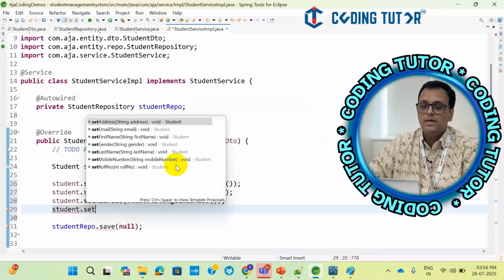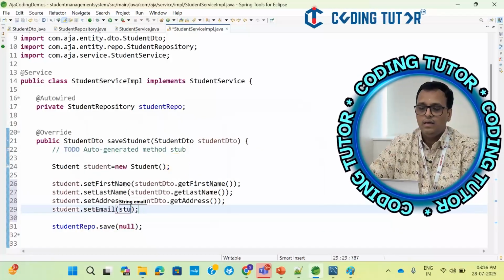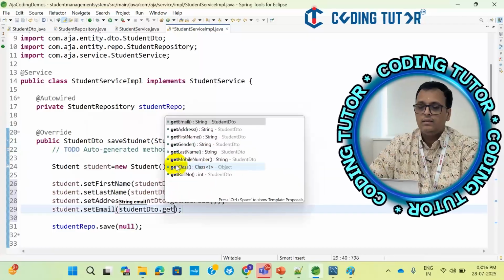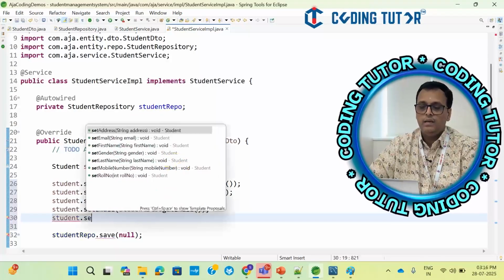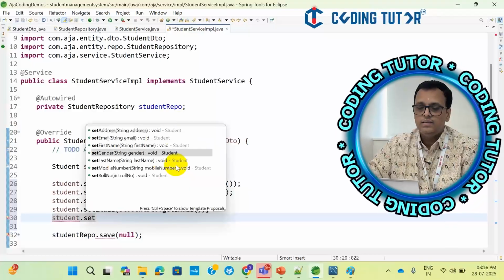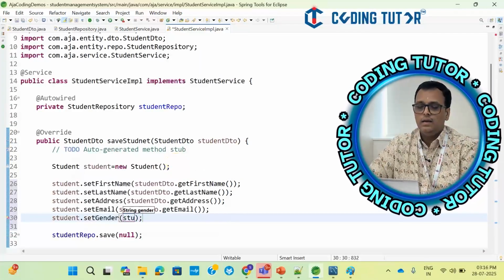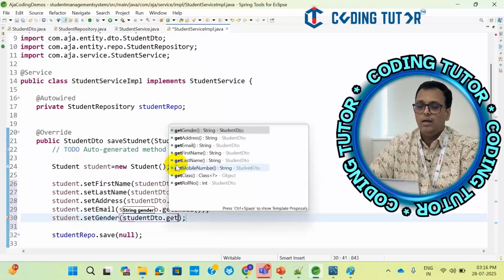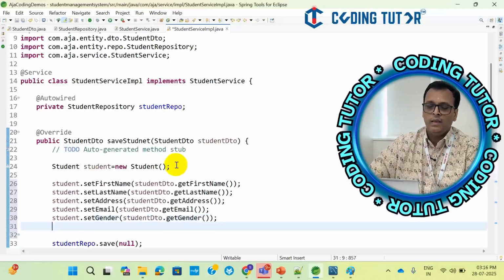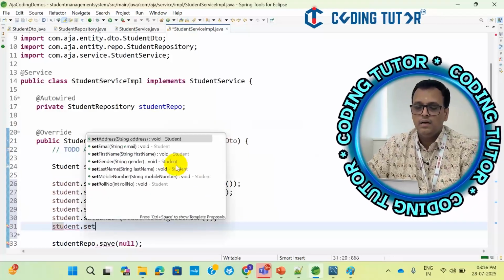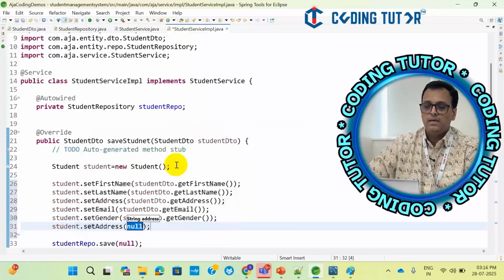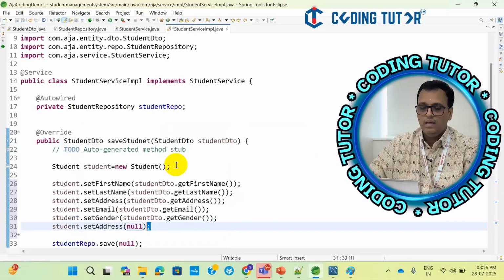student dot set email, get email, gender, then student DTO dot get gender, student dot set address. Okay, address is done.